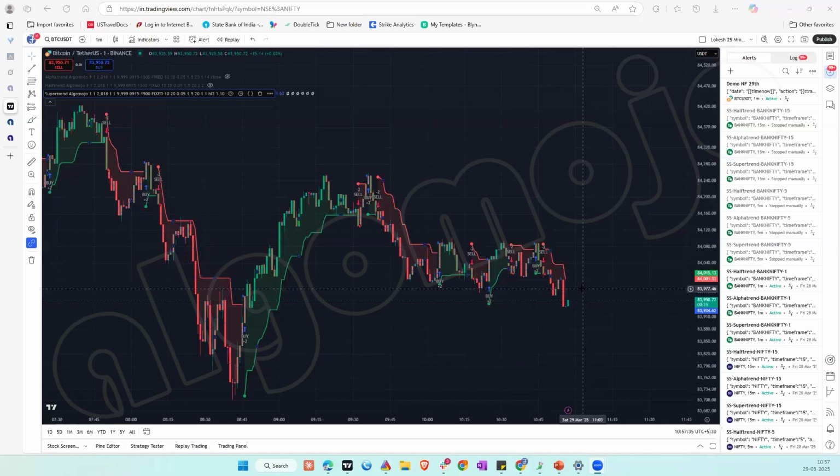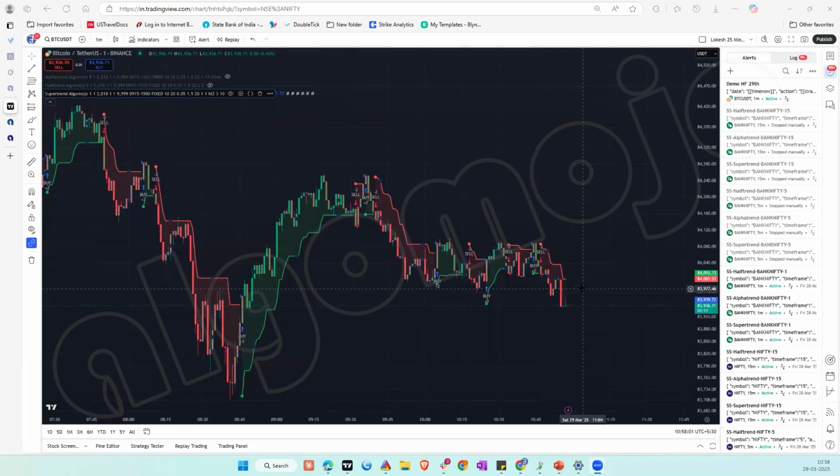And yes, of course, you will need a subscription for TradingView, because webhook URL is supported only by the paid version of TradingView. The free version doesn't support the webhook URL. So you need to have a subscription of TradingView. If you have that and you have a strategy which gives the signals to buy or sell, you will be able to automate using a simple copy paste from Algomojo onto the TradingView strategy.